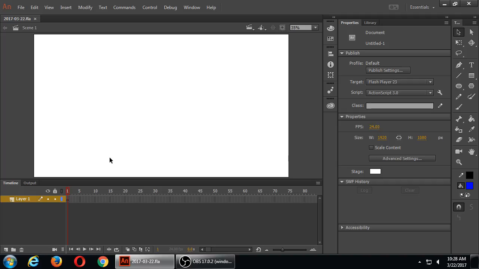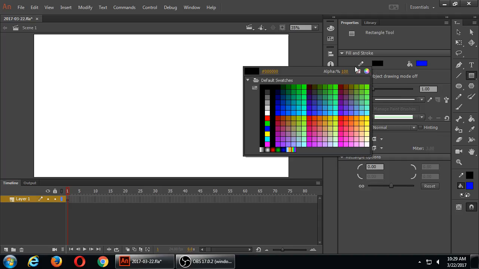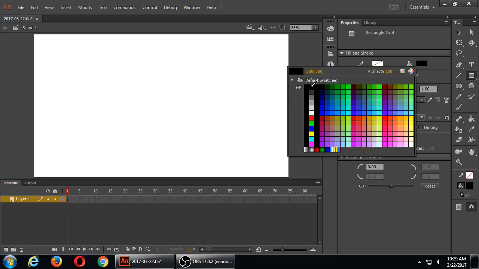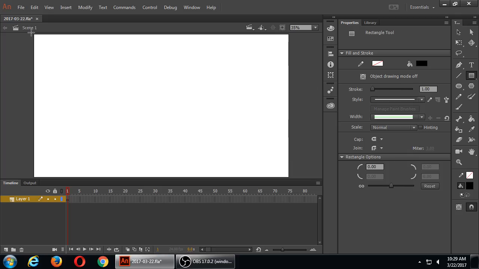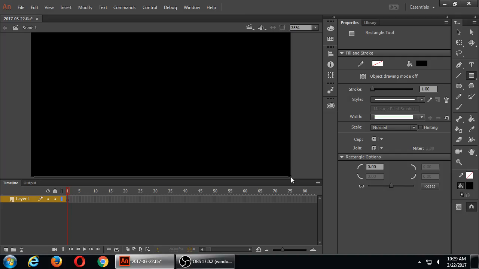Let's say at the very beginning here, I want the scene to start on a black background and fade into a white background. There's lots of ways to do this, but here's one way. If I first create a black square to cover everything, then I can fade that black square invisible. So I'm going to get the rectangle tool, set the stroke to nothing, and set the fill to black. I will draw a rectangle as big as my stage. A little bit larger doesn't matter because it'll cut off anyway. I'm going to draw a big black square on top of my stage.